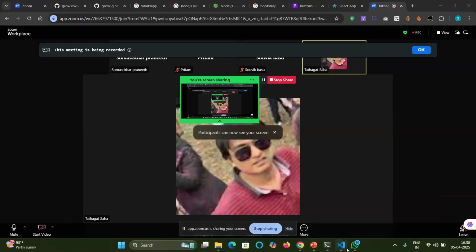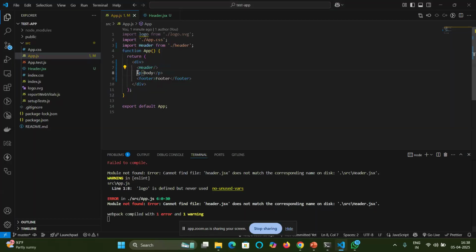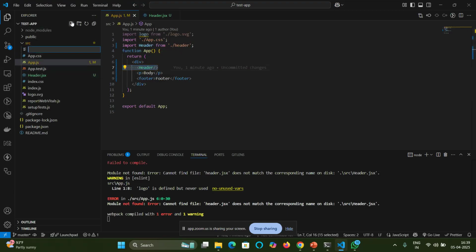Now, previously we had three sections, and now I am dividing these three sections into three components. The header part is already separated as a header component, and for the body part we need another component.